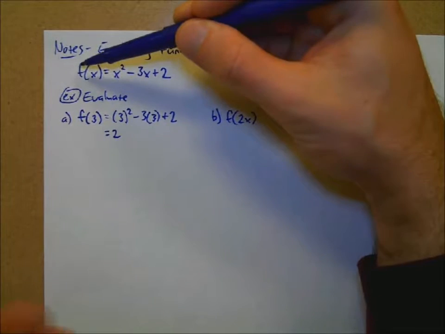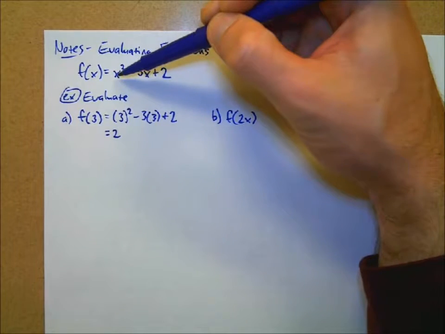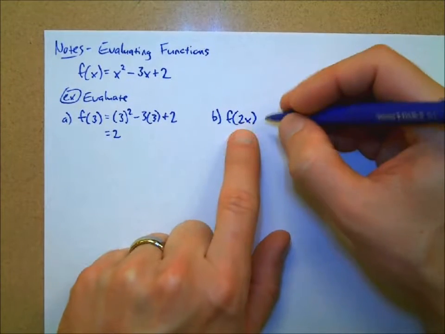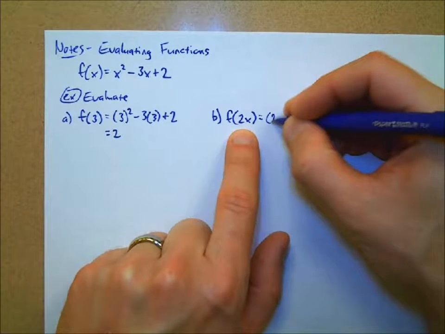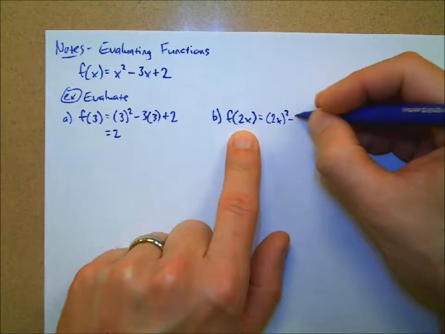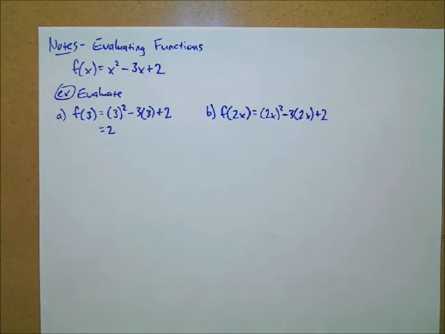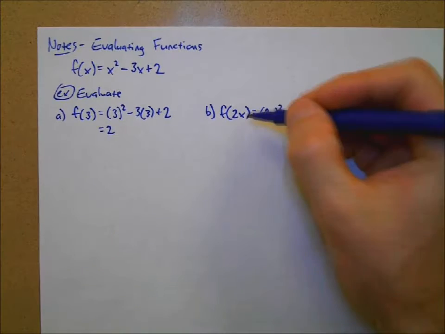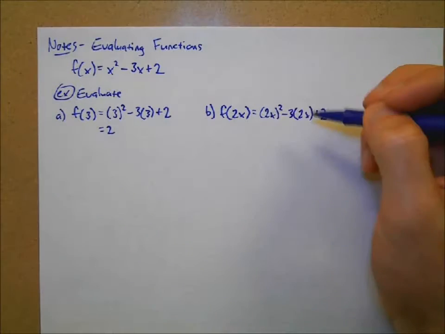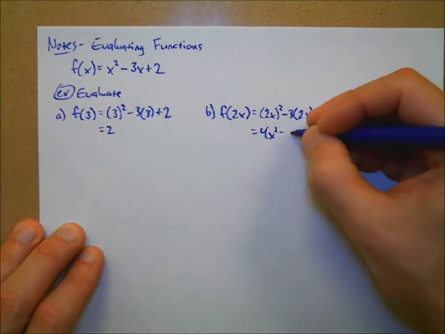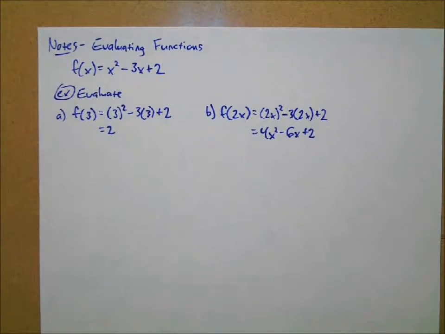The function applied to x means we just take that x and square it, we subtract 3 times that x, and we add 2. So here, now we're going to apply this function f to 2x. And what's it going to result in? It'll be 2x quantity squared minus 3 times the quantity 2x plus 2. Whatever goes in those parentheses that we apply the function to replaces the x's in the other spots. And we can simplify this as well: 4x squared minus 6x plus 2. There's a GCF and maybe factors, but we don't need to worry about that right now. That's all we have to do, simplify.